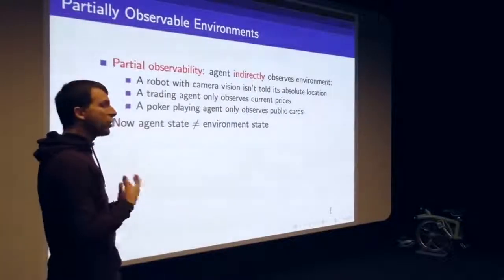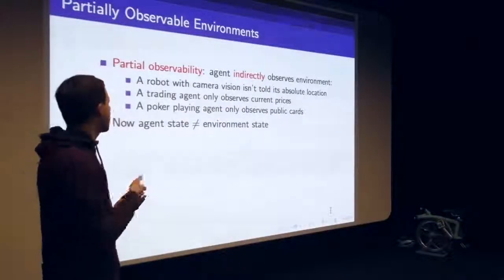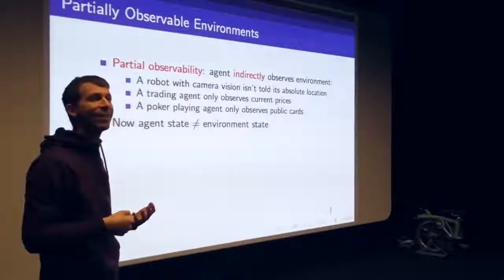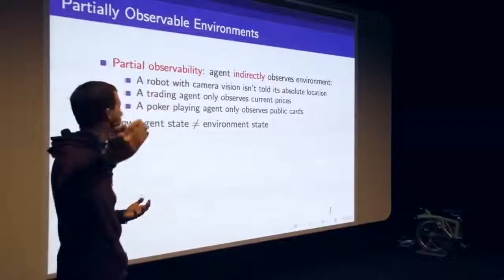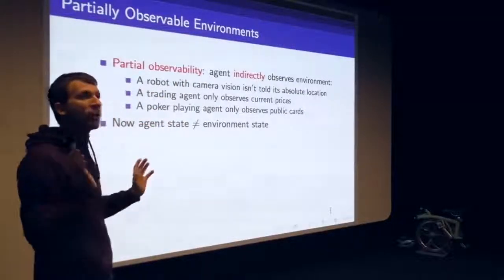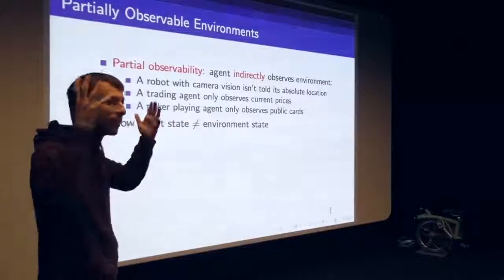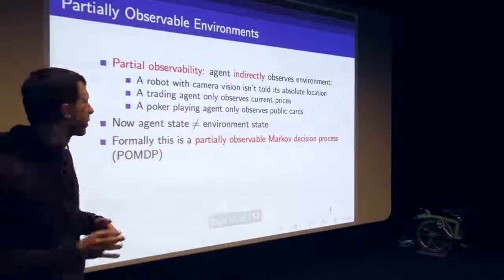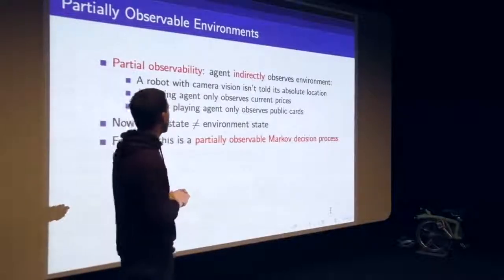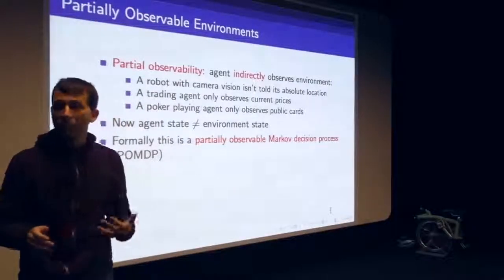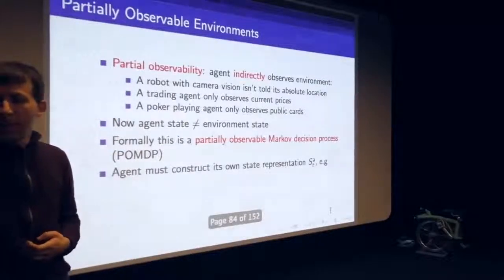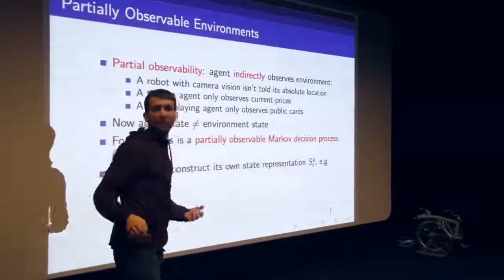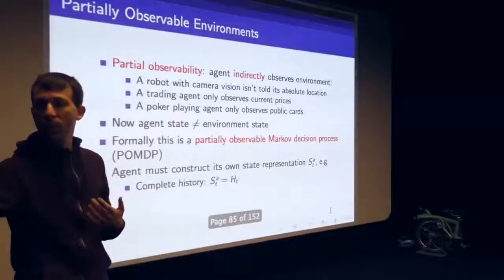And in all of these cases, we have to build an agent state that's distinct from the environment state, because we don't know the environment state. We don't know what's in the opponent's hand or what's hiding behind the environment that's driving the prices. We don't know all that information. It may as well not exist as far as the brain is concerned that we're trying to create. So this needs a different formalism, and this is known as a partially observable MDP, or a POMDP. And now our job is to build this agent state. We have to build this state. So how do we do that? Well, there's lots of ways we could do it.